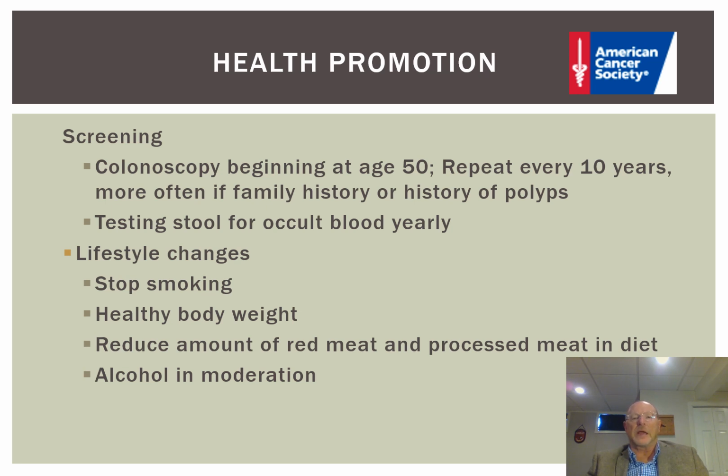And for health promotion, and the other thing you could substitute promotion for education. So patient education is important. Encouraging our patients to begin having colonoscopies at age 50. If the patient has a polyp, they will have to have the next colonoscopy in 5 years. If the patient has no polyps, the next colonoscopy will be in 10 years. So one of the manifestations, remember, was blood passage in the stool. So the doctor, in high-risk patients or multiple polyps, may ask the patient to undergo fecal occult stool samples on a yearly basis.